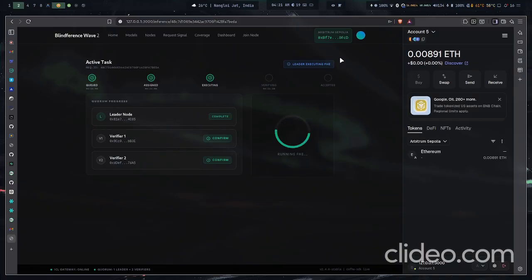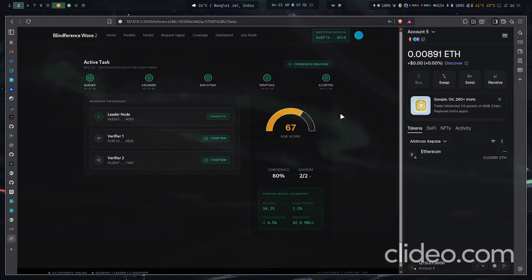So in the meantime, you can see that we have these nodes and models. What we're actually going to serve here is that we are creating this coordination layer. Basically, if you want to run inference or use AI agents in the future, you can use a smart contract to call our inference coordination layer, and using that we're going to distribute the work to these two different nodes that give us computation.